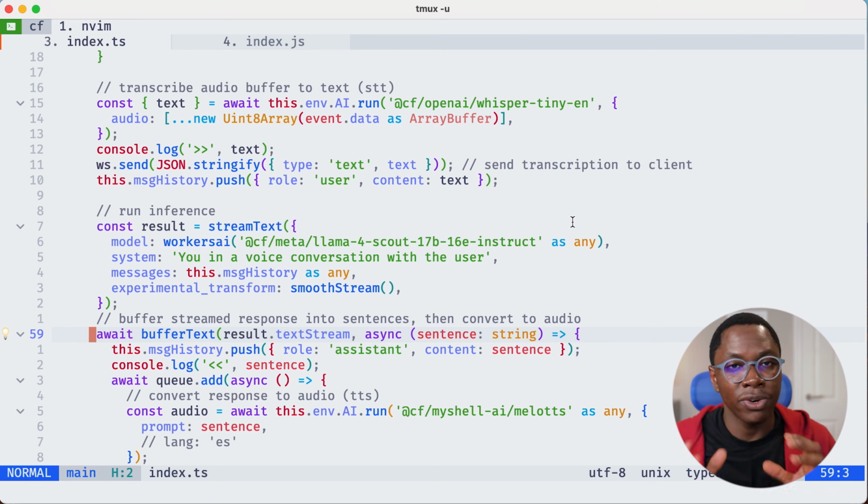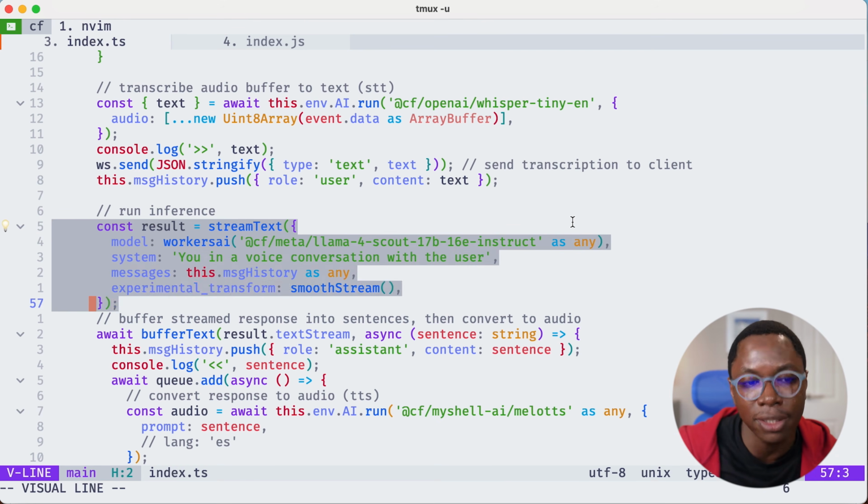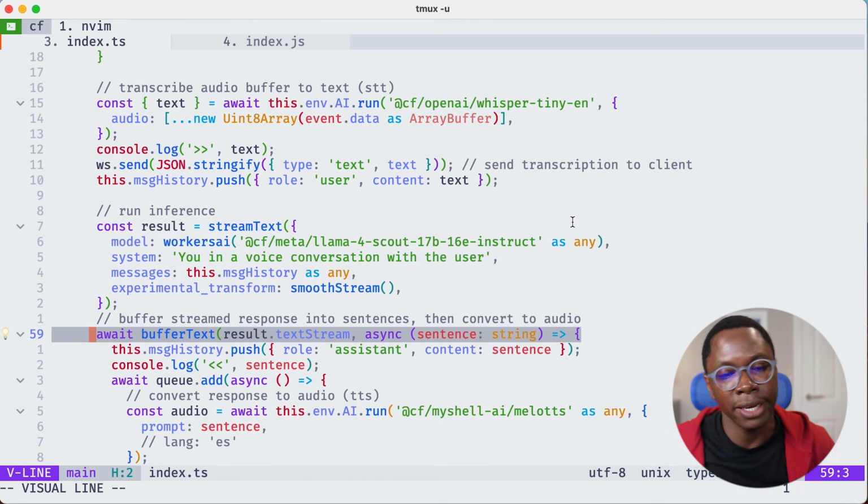So what we're doing is receiving a stream of results, like a stream of words, and we're using this buffer to text helper function to help us figure out when the stream of words forms a sentence. So we are processing on a sentence by sentence basis, and you can see on the UI that the UI is able to work on sentences.